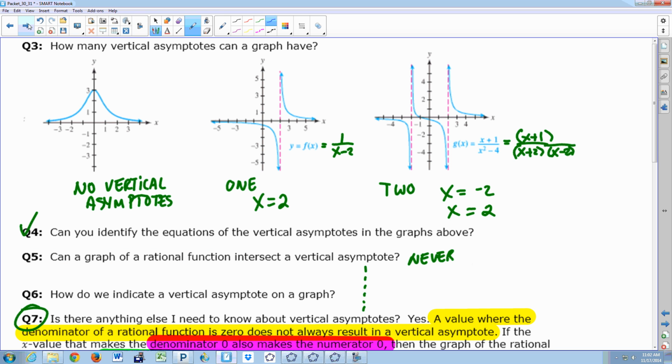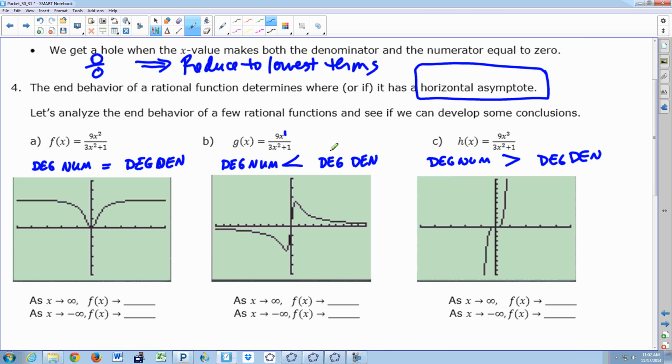So the same is true here, folks. It doesn't matter if I add all this stuff onto it. I have a first degree in the numerator, and my denominator is a second degree. Look at your horizontal asymptote. Look at what the value of this function is getting closer and closer to as x increases and as x decreases. It's getting close to the x-axis. And all you have to do is put some numbers into your calculator, like 10, 20, 50, 100, and you'll watch this fraction get closer and closer to 0. That will always happen. So as x approaches infinity, when the degree of your numerator is smaller than the degree of your denominator, your horizontal asymptote is the x-axis, y equals 0. It's right here. Always going to be true.